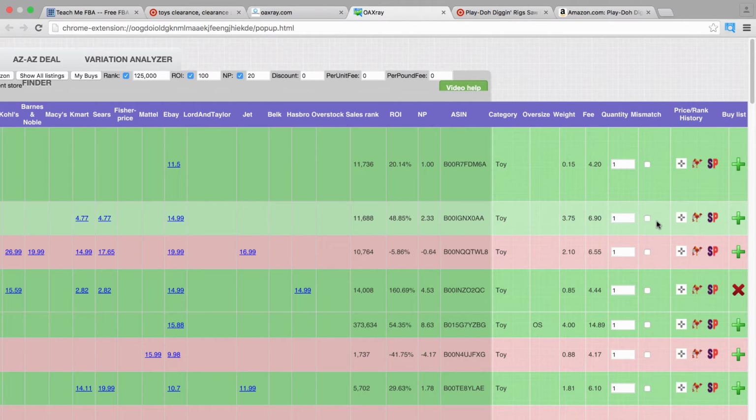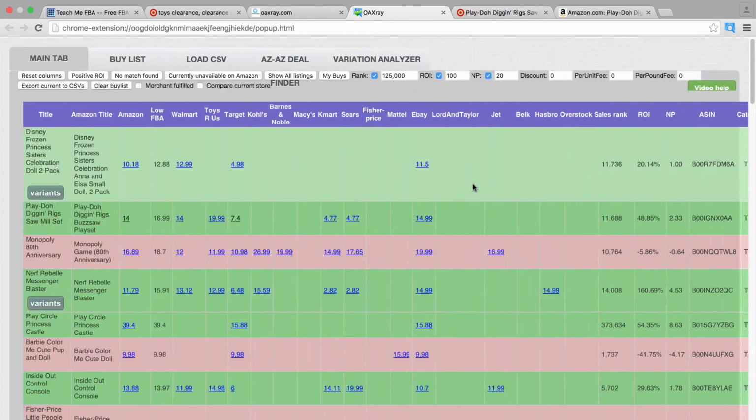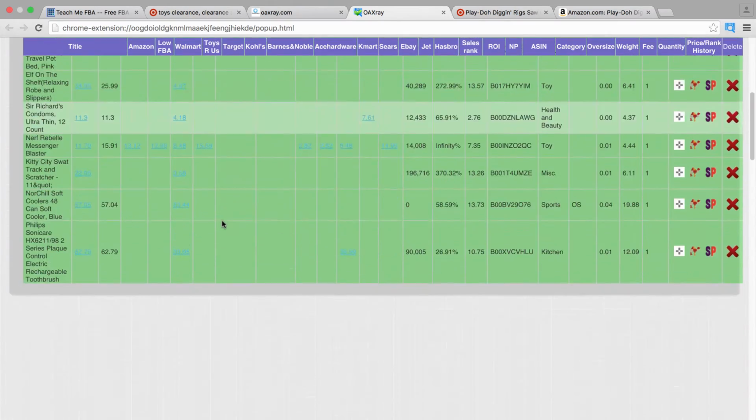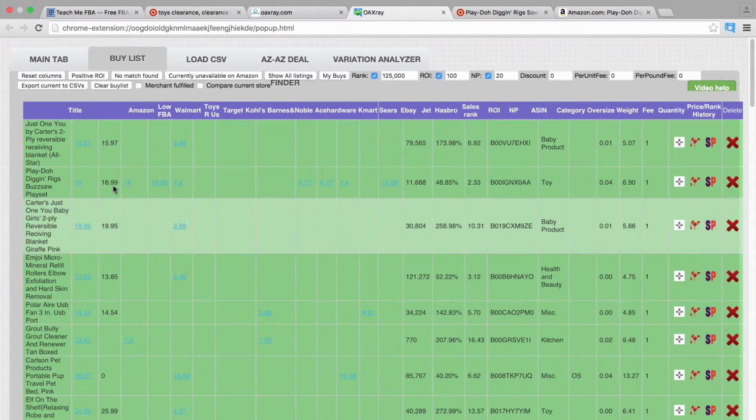And again, you're just looking over my shoulder as I'm going through this, trying to explain it on the fly to you here. But if you were to find a product that you like, you would just come over to this buy list, click that, and then it adds to a buy list here. And these are all products that I've liked. So maybe it'd be good to go through one of these.